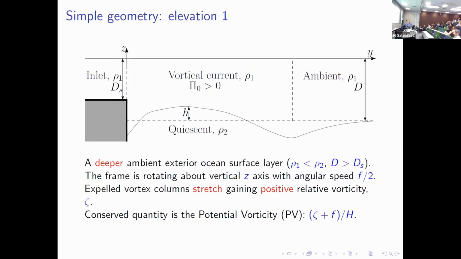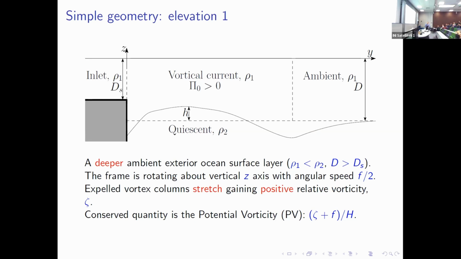What are our two physical setups? Well, this is probably the most likely one in the ocean: we have a shallow river coming out, and we have a deeper layer of ambient fluid of the same density sitting outside in the ocean, floating on, in this case, an infinite layer of much denser fluid. So the fluid comes out here, stretches to join the same length as the ambient fluid.